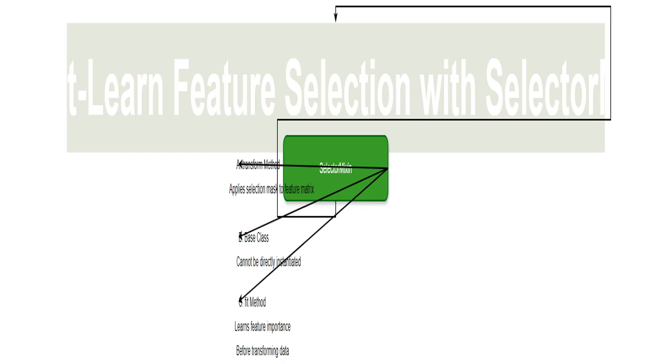Once the fit method has learned what's important, the transform method is what puts that knowledge into action. It applies the learned selection to your data. It's like taking your trained dog and actually having it do the trick you trained it to do. It takes the selection criteria that were learned in the fit method and applies them to your dataset, keeping only the features that were deemed important.